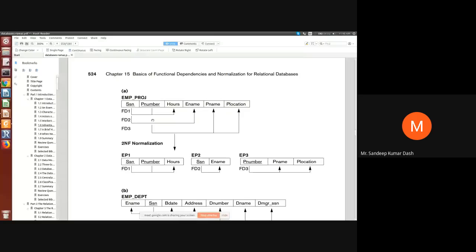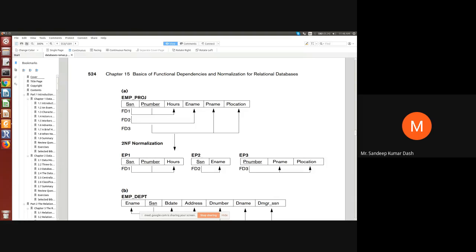They will simply draw this kind of figure and ask how you are going to identify whether it is in 2NF or 3NF, and how you can normalize it into 2NF. Those things will be asked. That's why this is very important. Don't skip it or think you will learn it at a different time from books, notes, or video lectures. This is also a kind of video lecture, so be clear. That's why I'm stressing it.